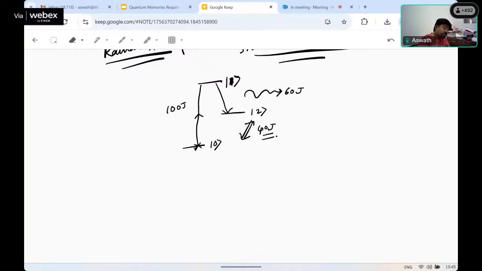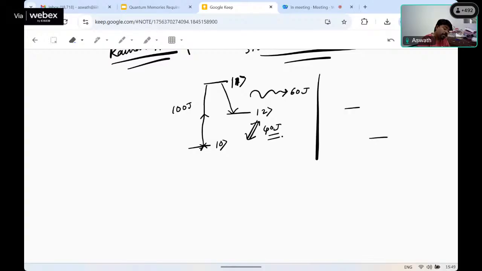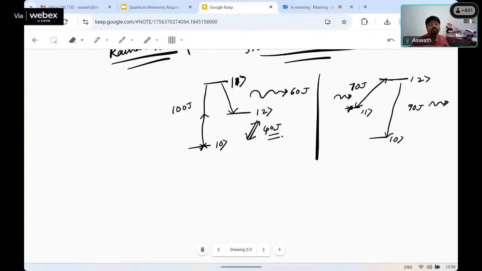One more possibility is, let's say the system is already in some higher energy state. Here it is exactly opposite to that. So the system is already here. When I send a photon of, let's say, some 70 joules, the electron goes up to level 2 and jumps all the way back to the ground state 0. It emits, let's say, some 90 joules of photon, which is very different from what I gave in the initial phase. So I'm getting a large amount of energy from the system.